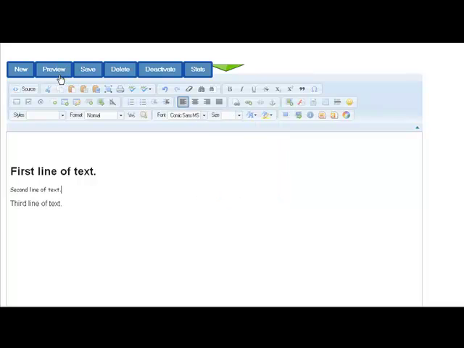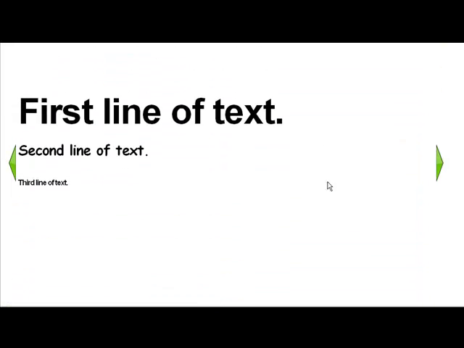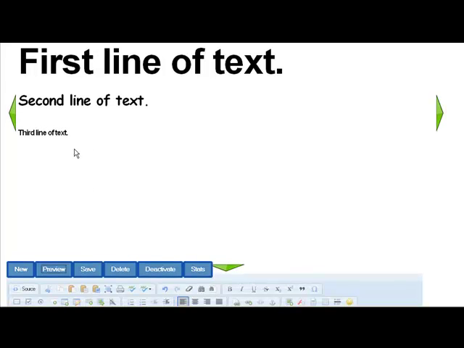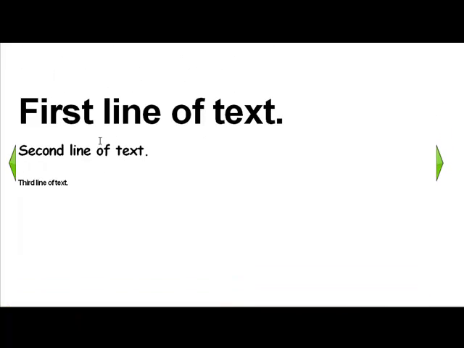Okay, let's preview those changes. And now we see 3 different sizes. The default size is still the middle line, and then we made the third line 16 point, and this is what the styling for an H1, a heading number 1, does to the first line.